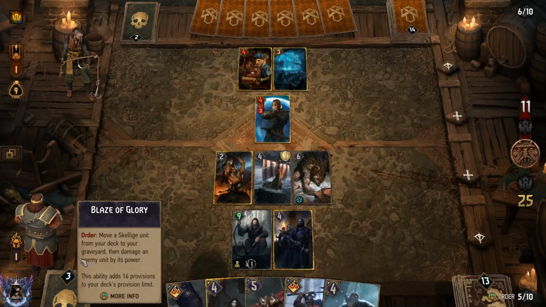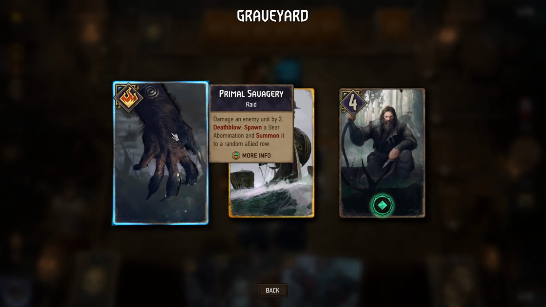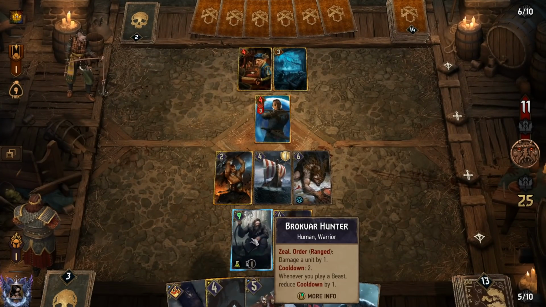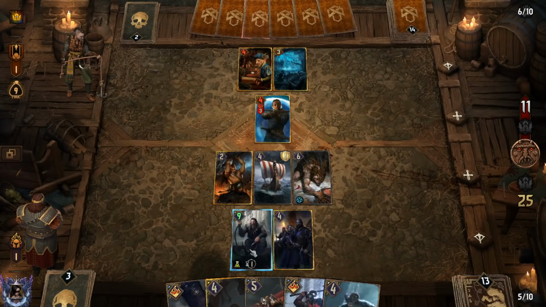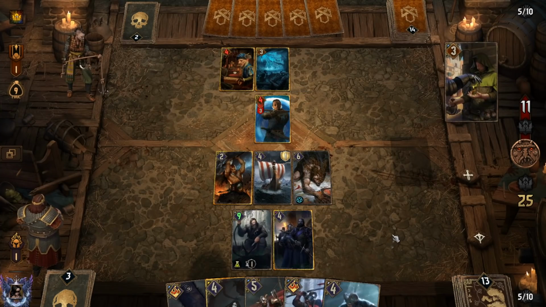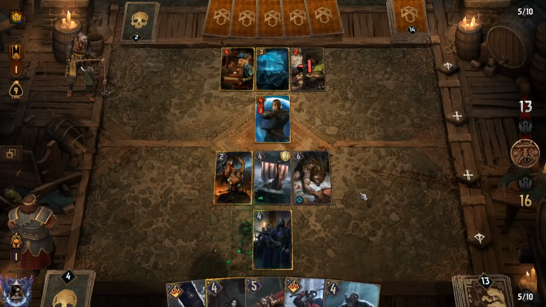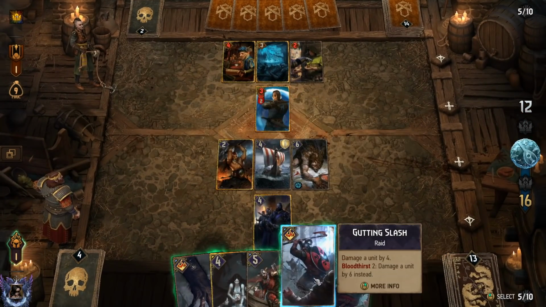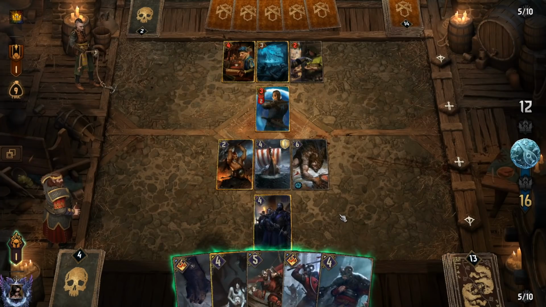You know what'd be really cool? If Primal Savagery had a beast tag on it, because it summons a beast. Then it would synergize with this, wouldn't it? Because right now I think Fukusha works with it, and a couple other little things. I mean, we're actually getting really good value here on these savageries.